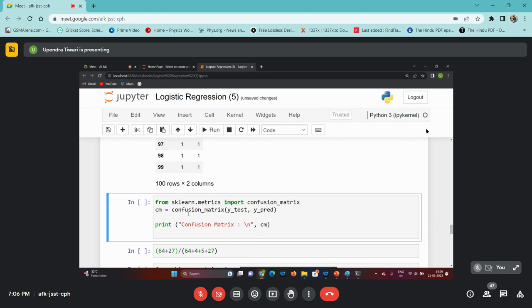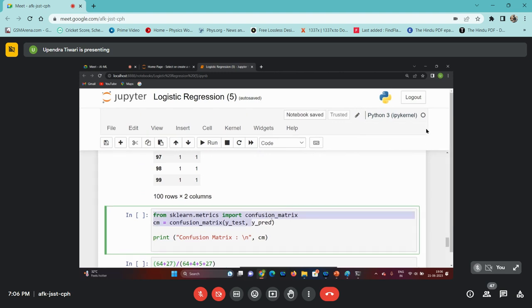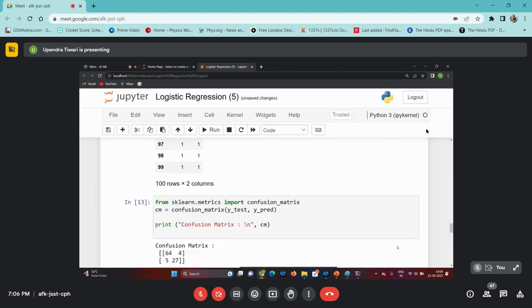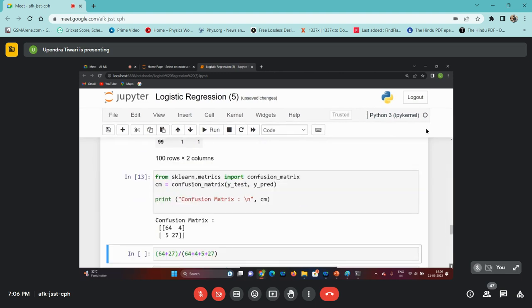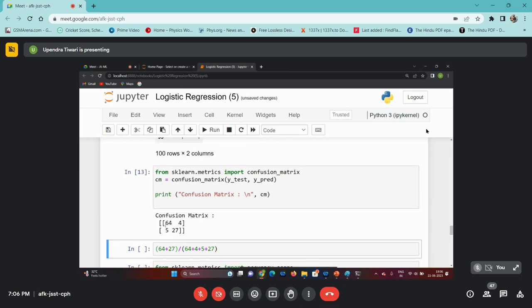So you see, from sklearn.metrics we are importing this confusion matrix, and then we are applying this confusion matrix on my actual output and my predicted output. When I ran this, what is the value you got?